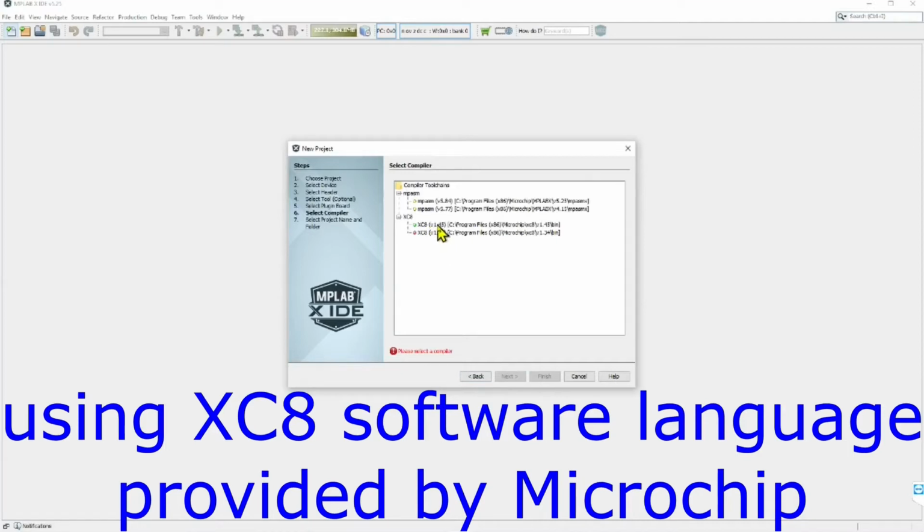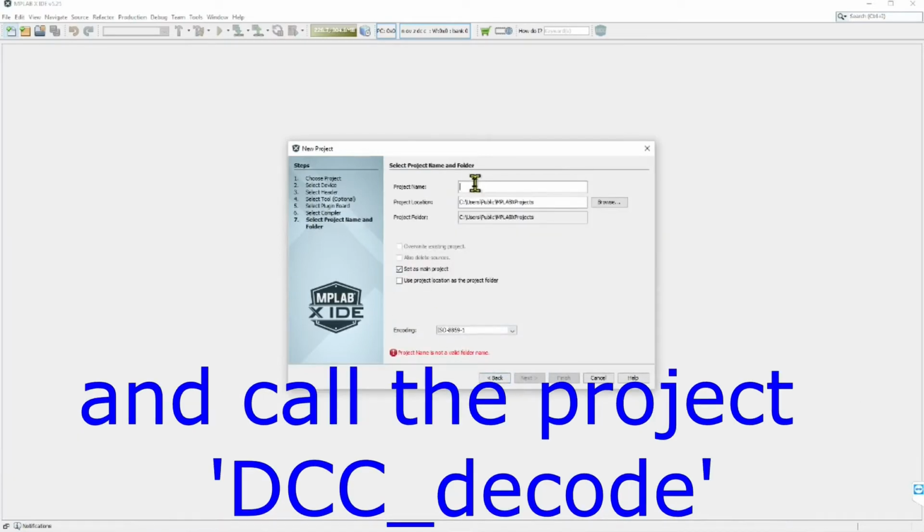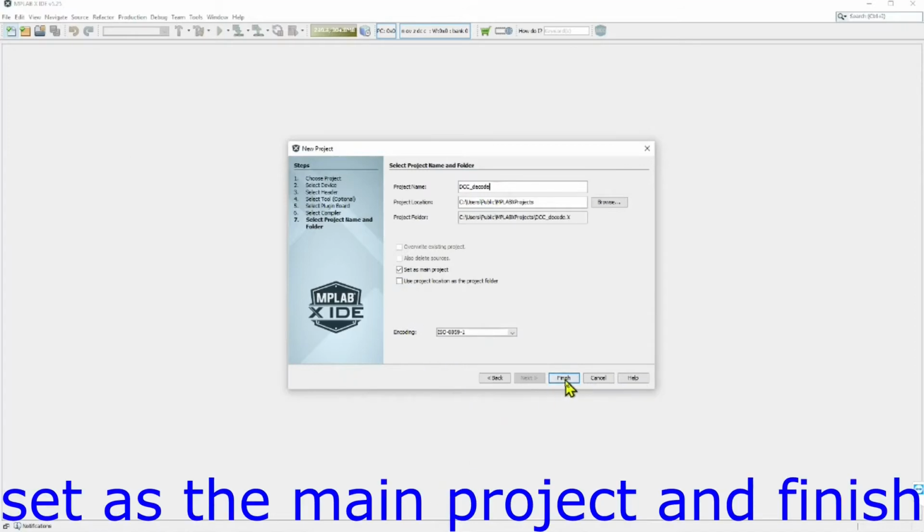We're using XC8, the C compiler provided by Microchip, and we're going to call it DCC_decode. Okay, set as our main project. Let's finish.